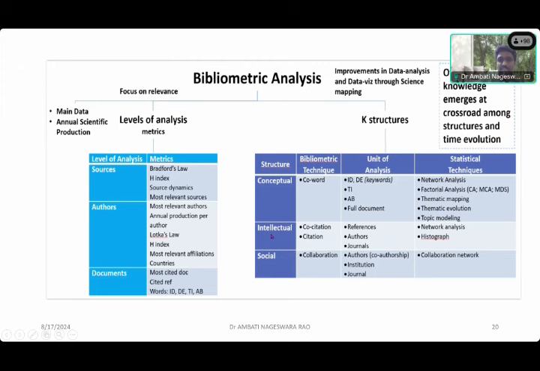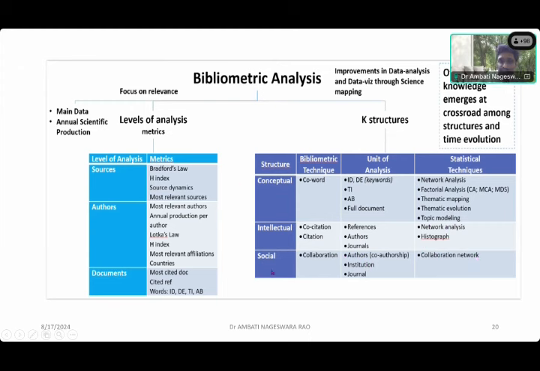Second one, intellectual structure. For example, if you want to see citations in terms of who the scholars getting citations are, which journal is getting the highest number of citations, which author is getting a high number of citations, which author has a high number of publications. One can also prepare a histograph and network analysis. Third is collaboration, in terms of institution to institution, journal wise, or otherwise. This is called social structure. So one can do collaboration networks with the help of Biblioshiny.